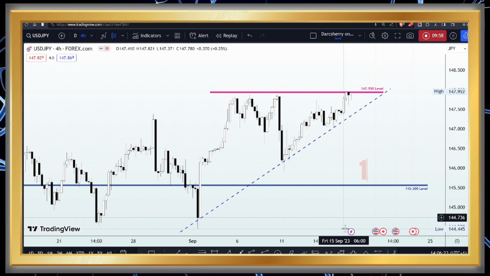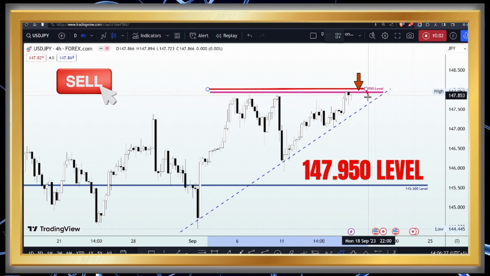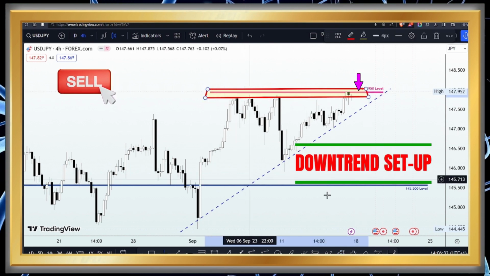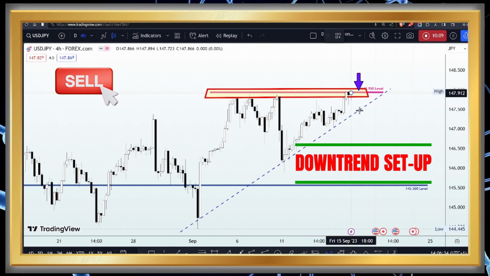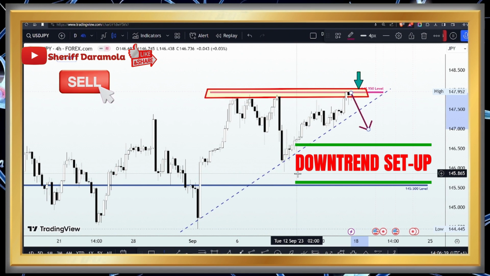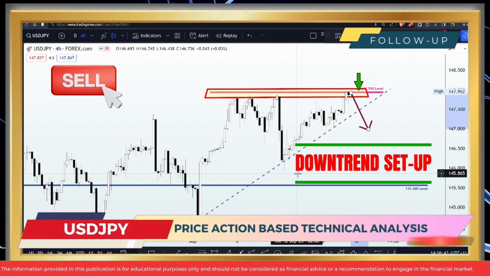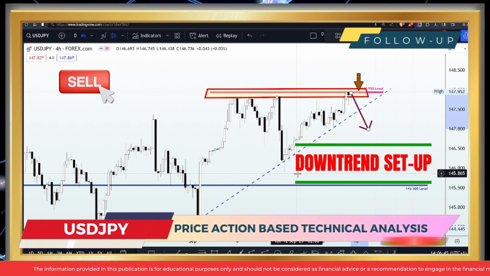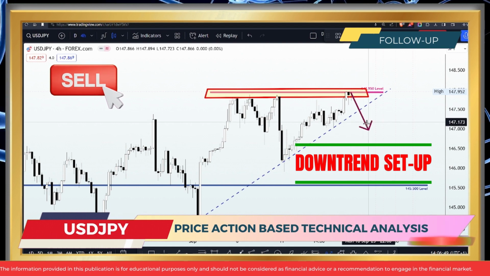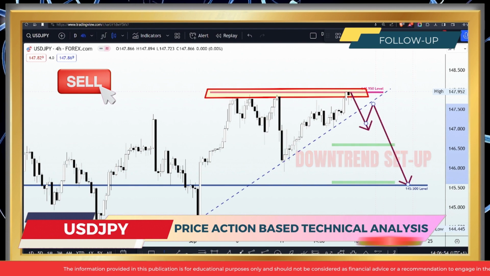Now, if the selling pressure below the 147.950 persists, then we might likely be seeing a bearish move to the downside, where the breakdown of that ascending trend line, of course, will be the first time price will be breaking down that ascending trend line this month so far. And if this happens, this could be a sign that we will be getting ready to sell, and we will need some confirmations like a retest of structure to join that bearish move to the downside.